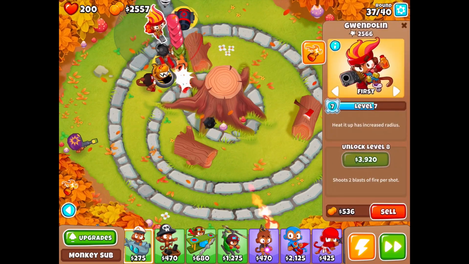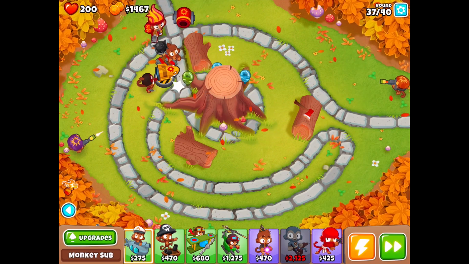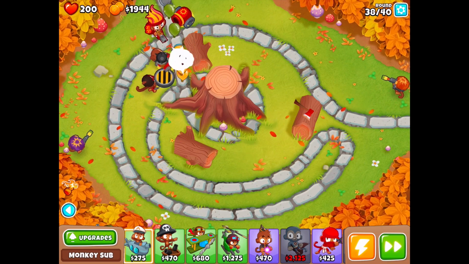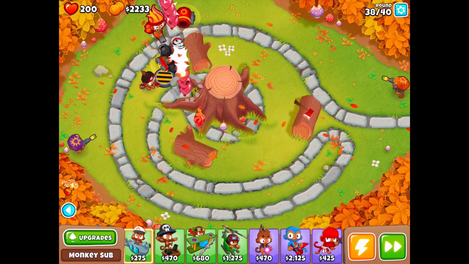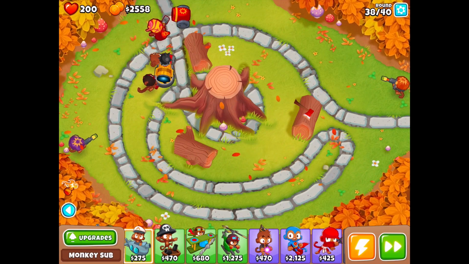Okay, it's fine. We'll do the really big bomb for that because that looks fun. Look at it go. Yeah, those are really big bombs. Okay, cool stuff. I'm really happy with all this, and we're about to hit our final wave. So I probably want to save Gwendolin's attack for that.